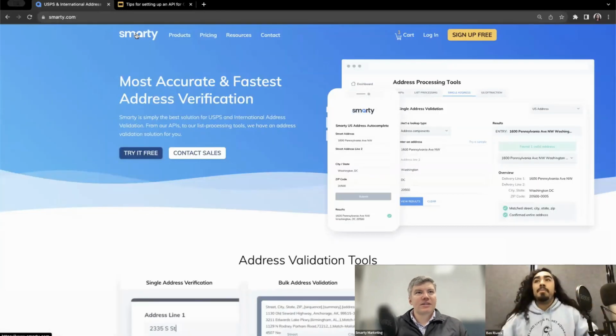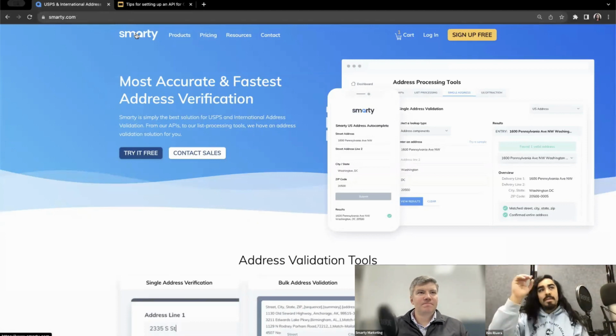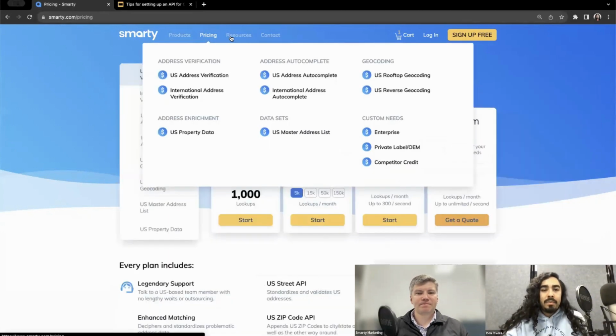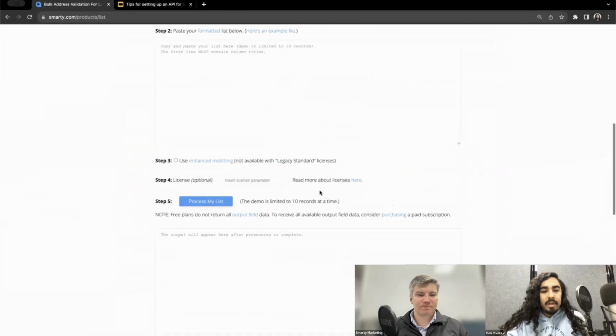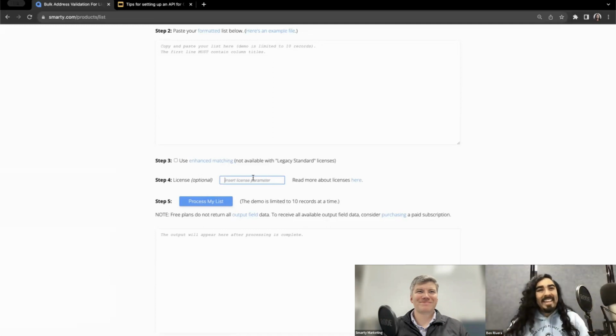If you go to the subscriptions tab, it should be on the left-hand side. Then it'll show your entire list of subscriptions, and then you should see license value also just next to, I think it's the usage details. You can click that, it'll copy it straight to your clipboard, and then you can paste it into that bulk address validation license there. So again, that could be just US Rooftop Geocoding Cloud. If you have an enterprise license, US Rooftop Geocoding Enterprise Cloud. It can be very wordy, but we do try to make it easier by giving you that clipboard available.